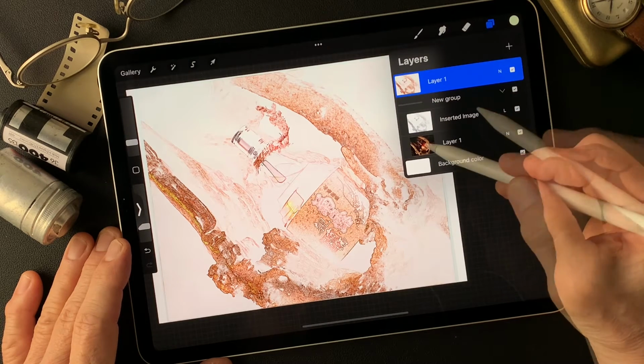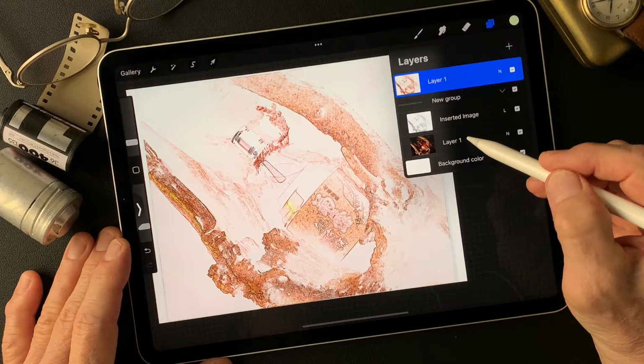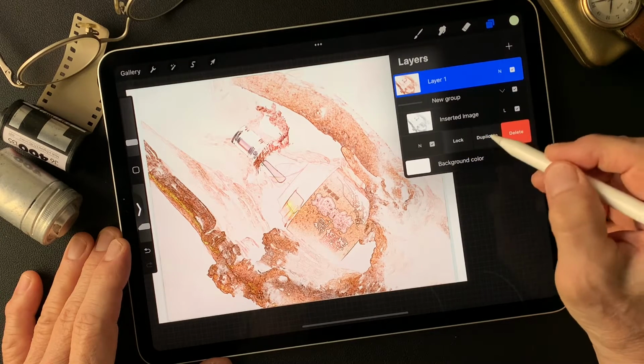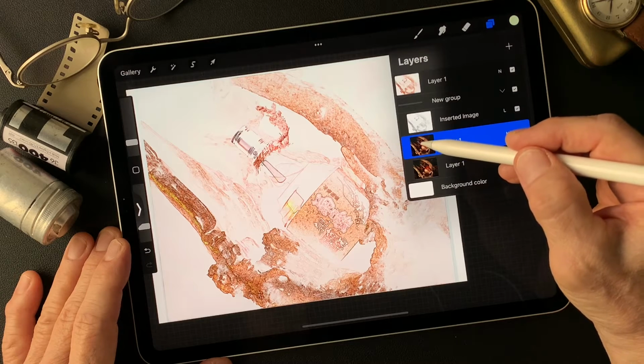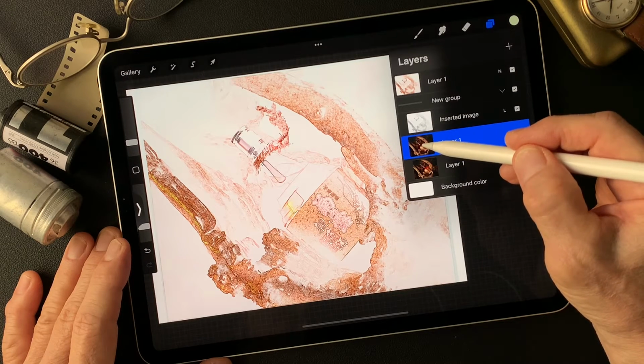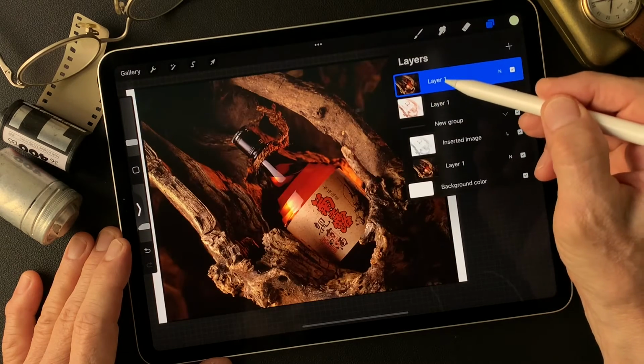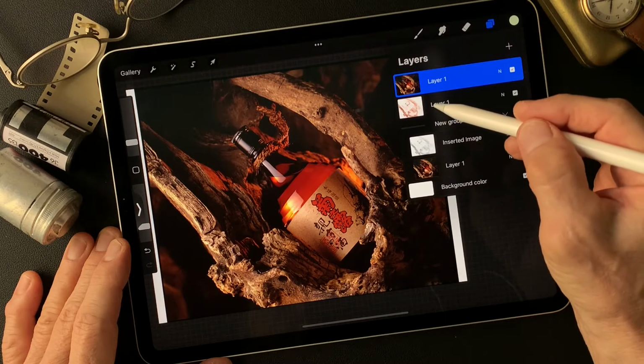Then duplicate this original image, then move one of the original images up over this luminosity effect layer.